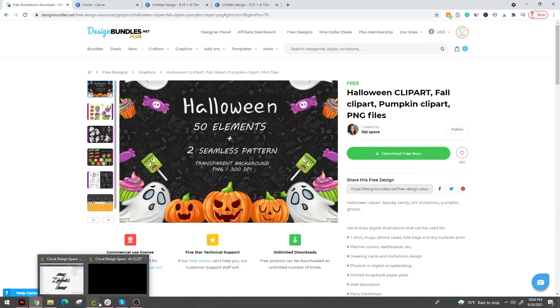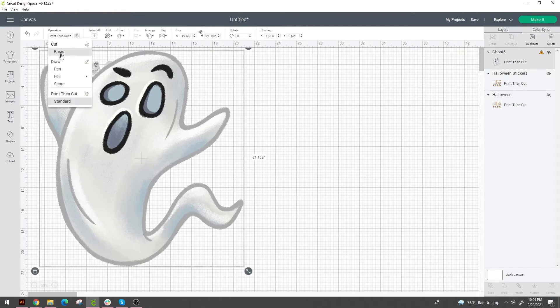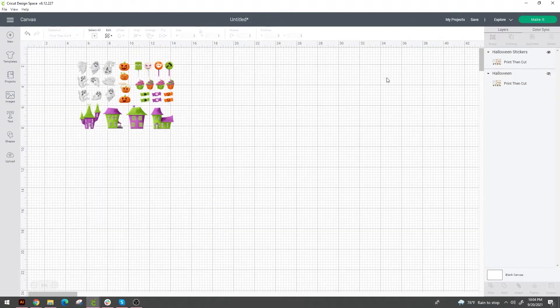When you grab them, if you try to jump straight into Cricut, they're going to look a little weird. I uploaded this set earlier — all of this black outline mess, the Cricut is going to try to cut that. It is going to tear up your sticker paper. You're going to end up with a spicy disaster and you're not going to love it. So let's eliminate that issue.